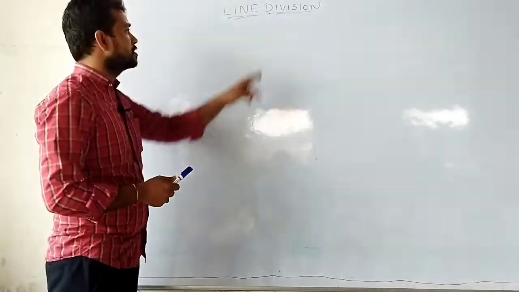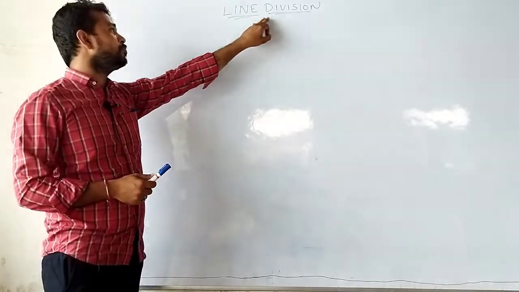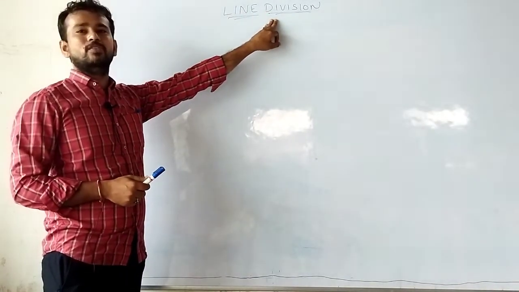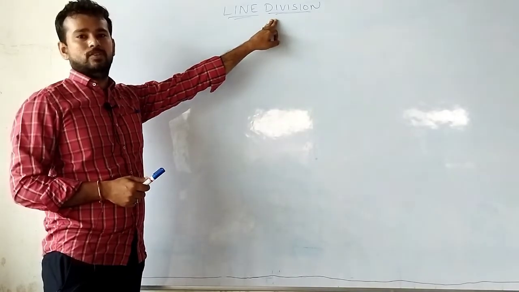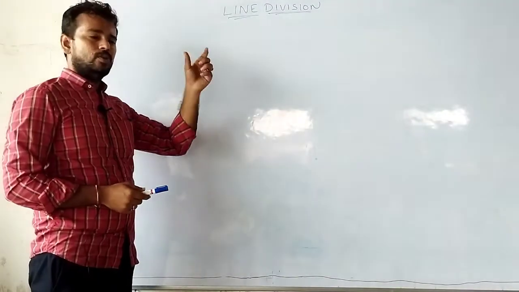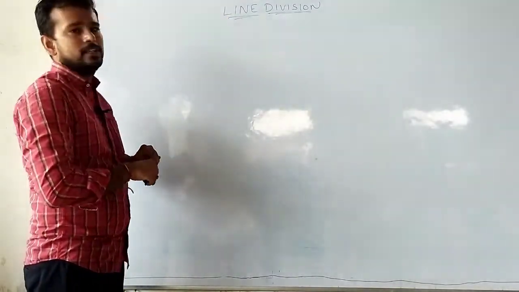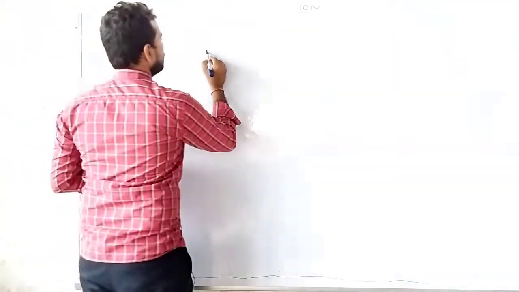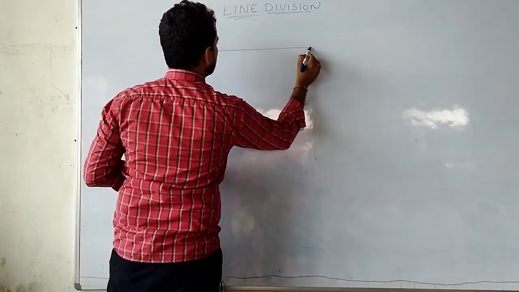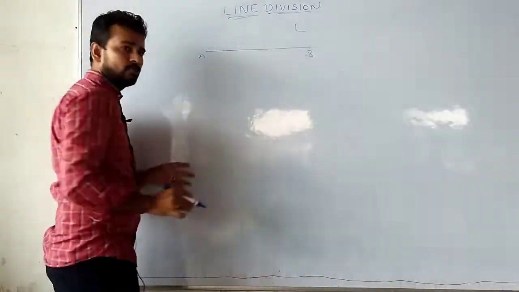So the next concept is line division. Very important. Without the help of line division, you may not get through any topic in your academic drawing session, but here you just need to know about this one. You are not going to draw it at all. So what is line division? If you want to divide any line, suppose there is a line AB and you don't know the length of this line.